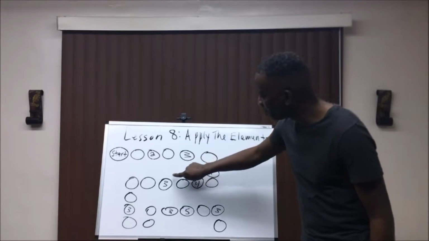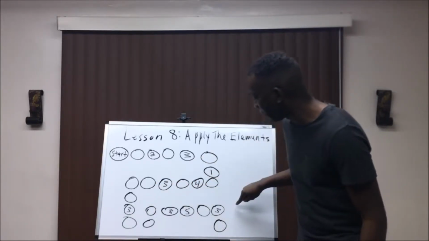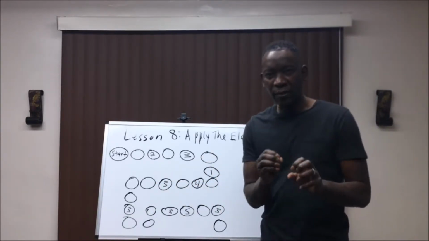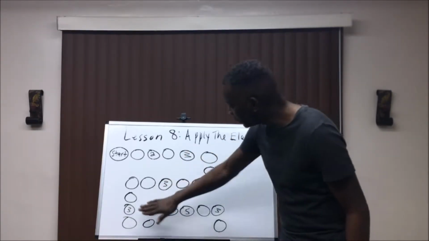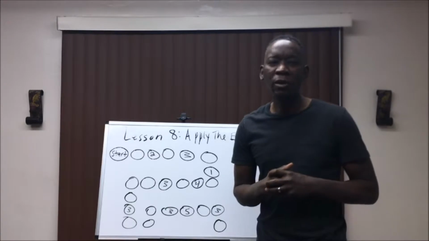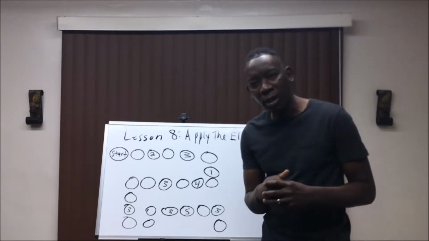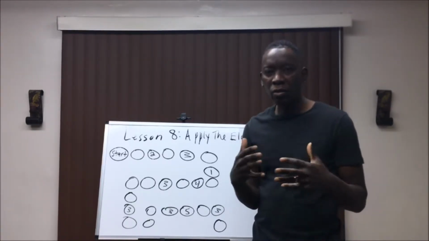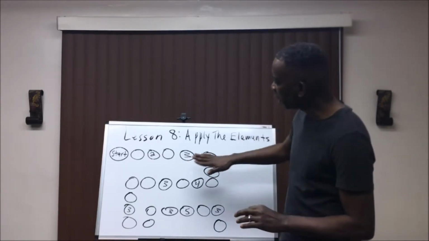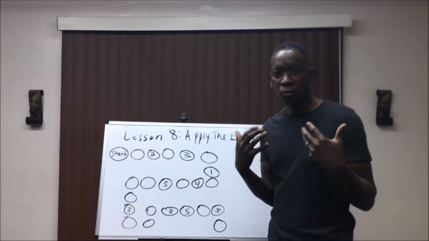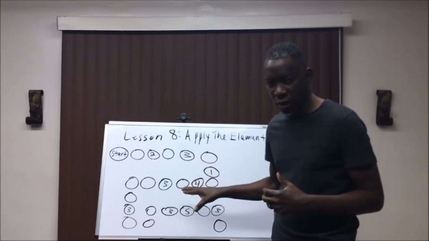Now you notice that there's more than one 3 on the track. So remember when I was talking about name your game, how to name your tabletop board game? Since I have more 3s on the track than anything else, I can name my board game 3. Or I can name my board game the Latin or Spanish word for 3. So that's just to give you an idea of how you can name your board game. Just the little things that I want to throw in there.